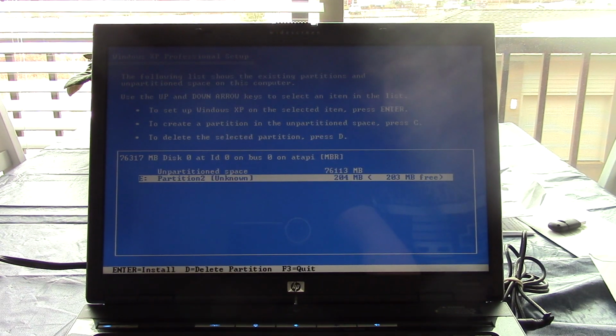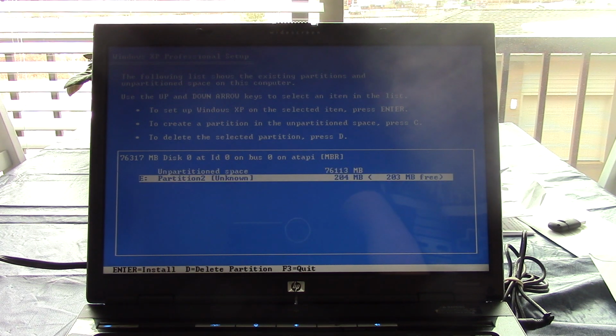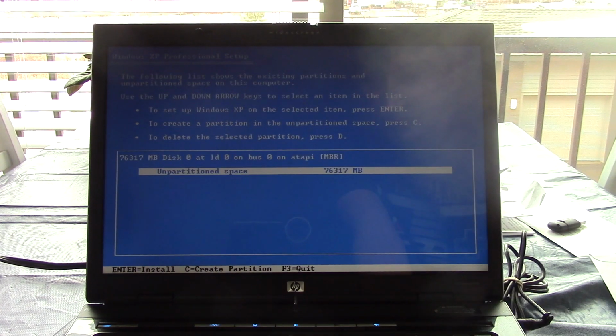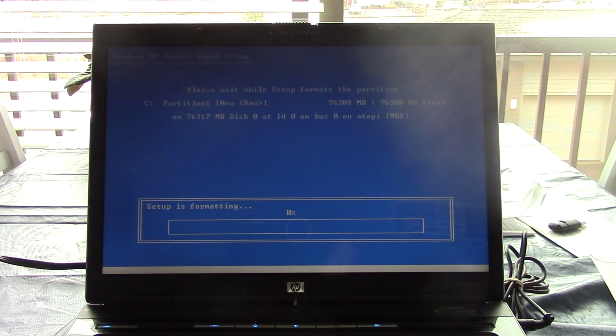Okay, delete, enter, L. We'll go ahead and do that. Now, what is this partition? Is this the utility partition? I'm going to go ahead and delete that. 204 megabytes, 203 megabytes free. Yeah, you know what? I'll nuke it, because it probably isn't anything important. So we're going to do NTFS quick. Let's set up, format the drive.